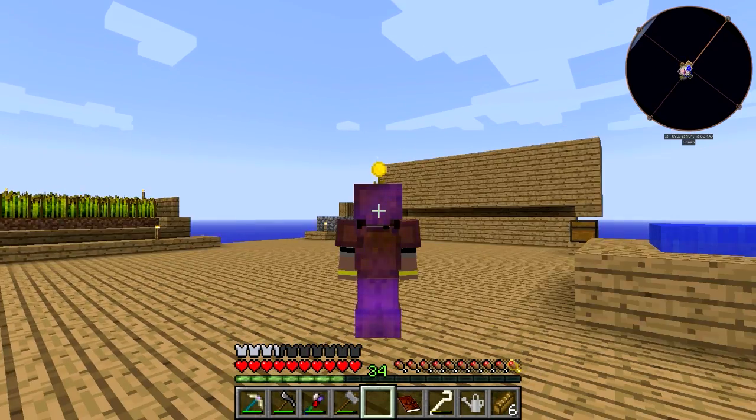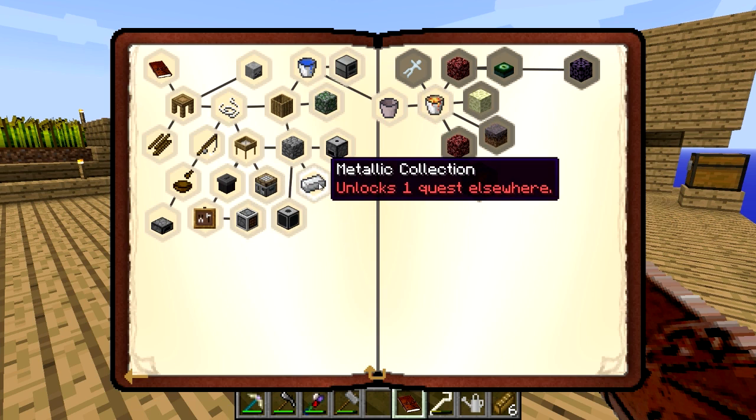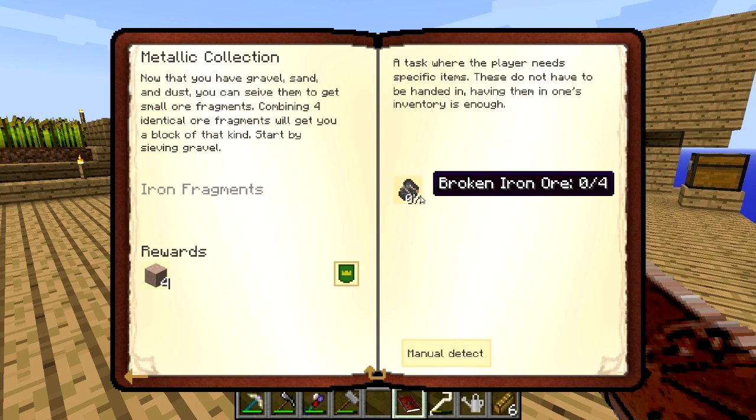There we go. We look like a dirty imp. Nice. So there's that one. Let's see if we've got any others to do. So there's that. We've got metallic collection, which is broken iron ore. So we would need to do gravel for this. Gravel gives us iron ore.